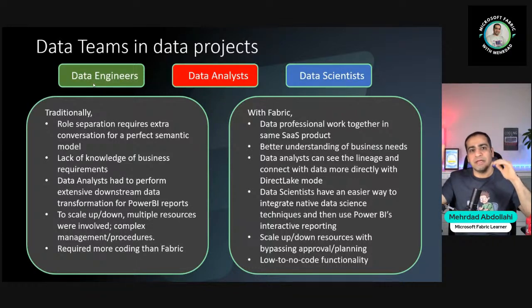One for example Synapse, the other one for Power BI, and for the storage. But in Fabric, everything is in one place. If you need to scale it up or scale it down, it's going to be much easier for all of the compute engines in Fabric. Previously we had to do more coding, but in Fabric it is moving forward to a concept of low to no code functionality.